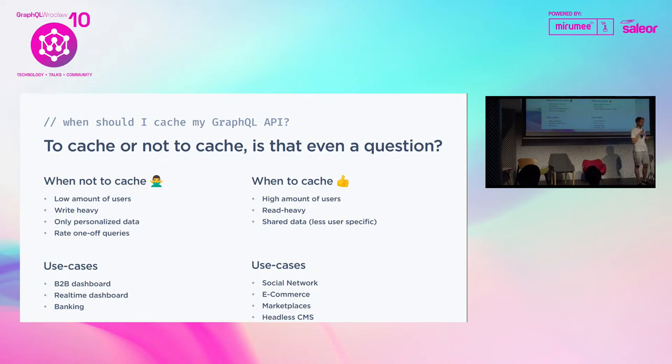Where caching is very useful is, for example, if you have a high amount of users, a lot of read-heavy traffic, so most of the actual GraphQL requests are queries. And then if you have shared data, it's very valuable. So examples are e-commerce. I mean, we have the Saleor people here. They know why that makes a difference. If you have a critical business path that can be made faster by this, then it's really useful, generally as a rule. And there are some other use cases that we also see after operating Stellate for over a year now.